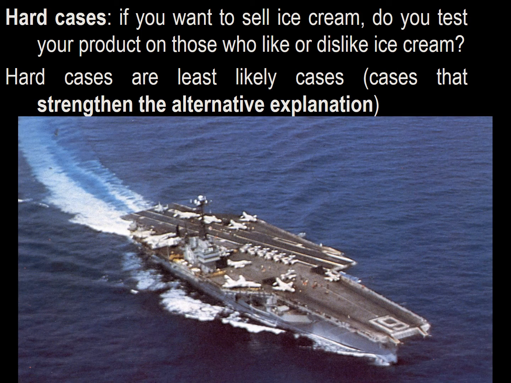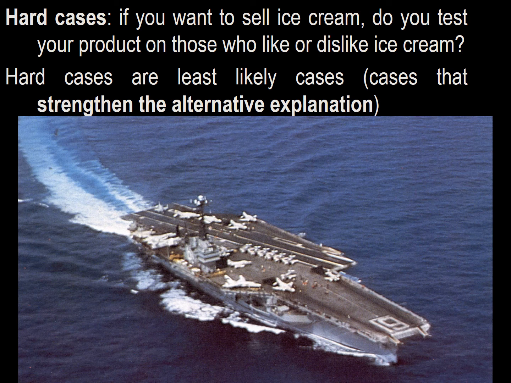A second type of case selection strategy is the hard case or the crucial case. Let me begin with an example. Let's say you're an ice cream manufacturer and you wish to maximize ice cream sales, but you have a limited testing budget for marketing. Would you test your ice cream on people who like ice cream or people who are indifferent to ice cream? Of course, we will not test ice cream on people who are allergic or who dislike it. They will never buy ice cream.